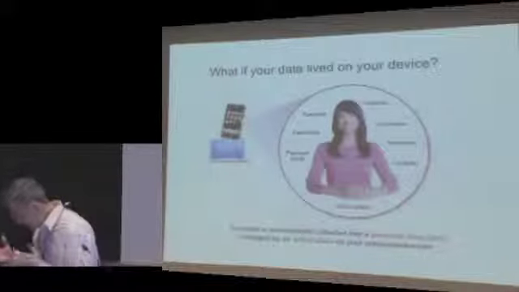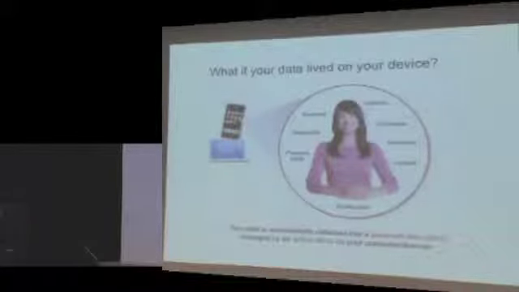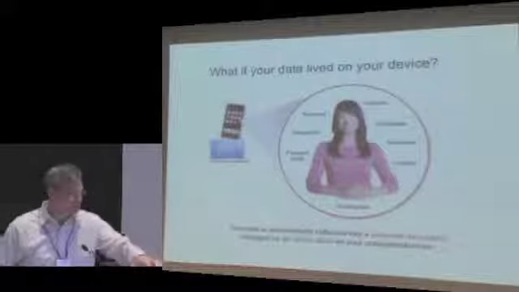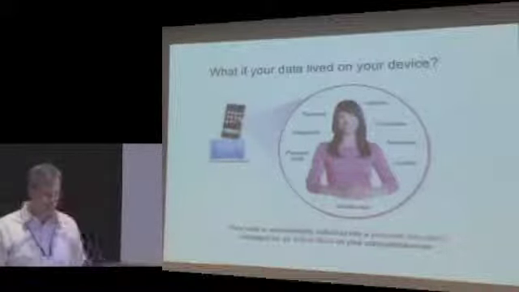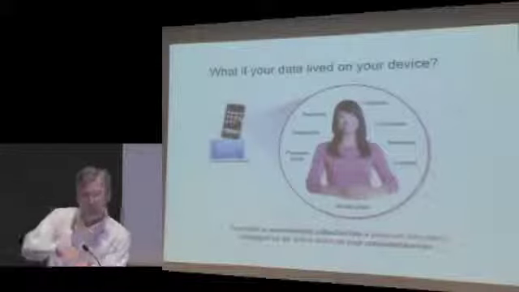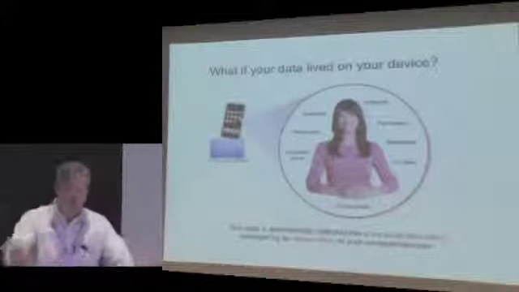What if your data lived on your device? What if your social graph, your payment, everything about you lived on a machine that you controlled? Your computer. Imagine that. Like we have RAM and processing, and it would work on your behalf. Very strange idea. So here's what it would look like.